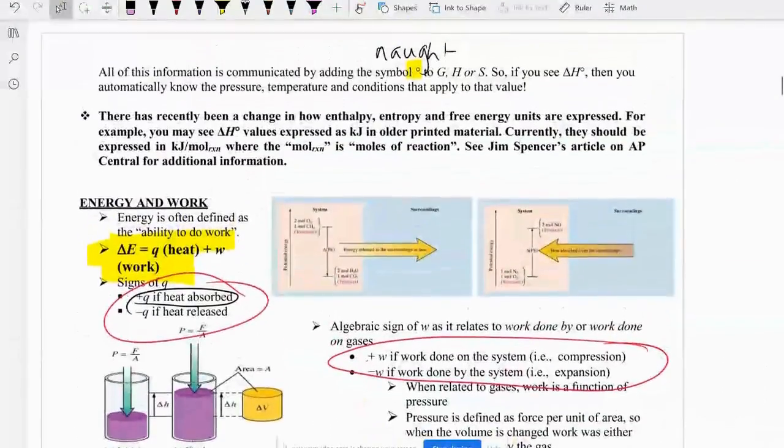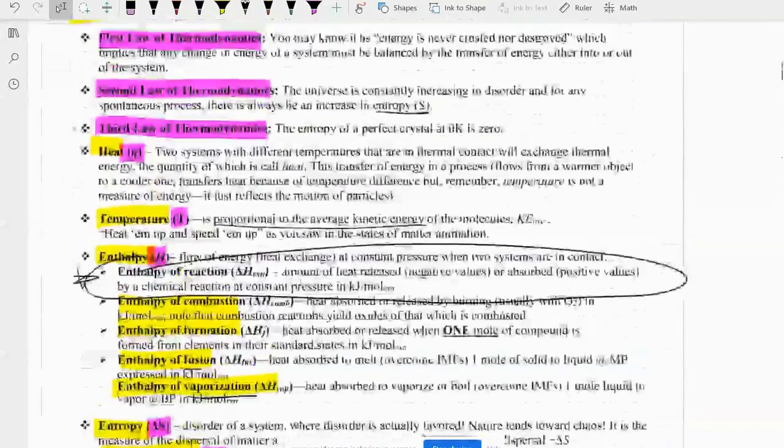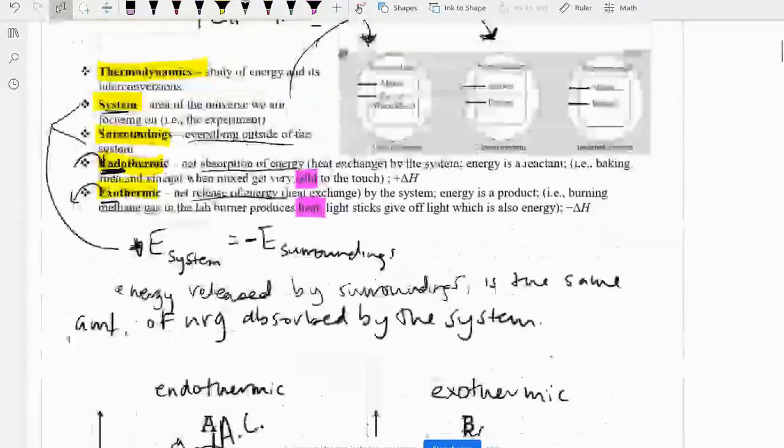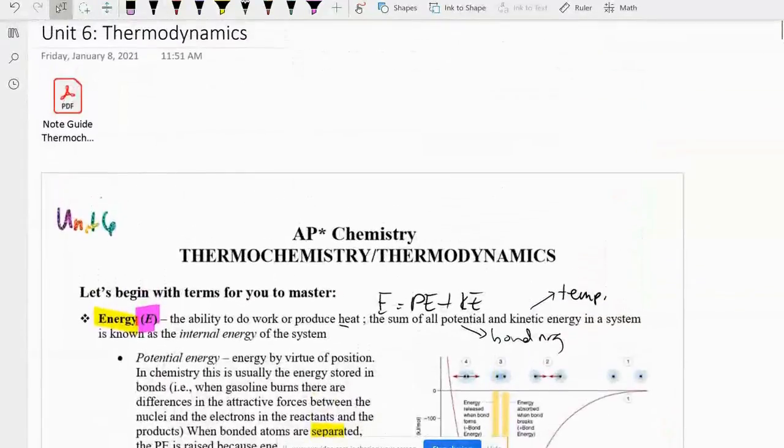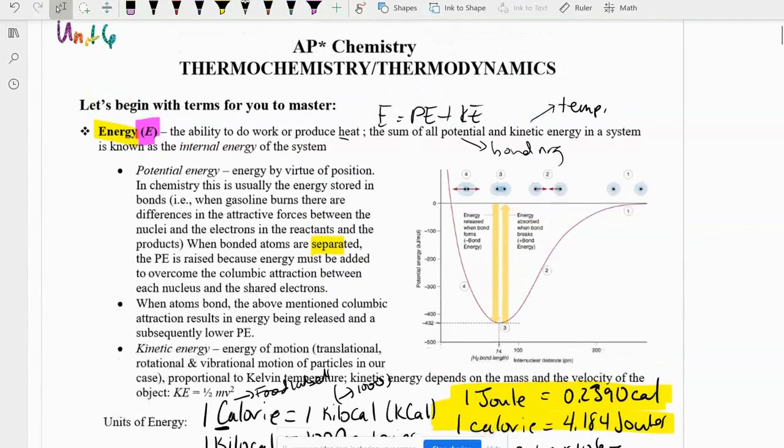Why don't you do me a favor and go ahead and make some note cards with these definitions if you are struggling with any of them. Go back and rewatch this podcast. I also like to mention that if you want a deeper dive into some of these vocabulary words, I would encourage you to pull out your AP Chemistry textbook and go to the unit titled Thermochemistry, and you can get a lot more information there.